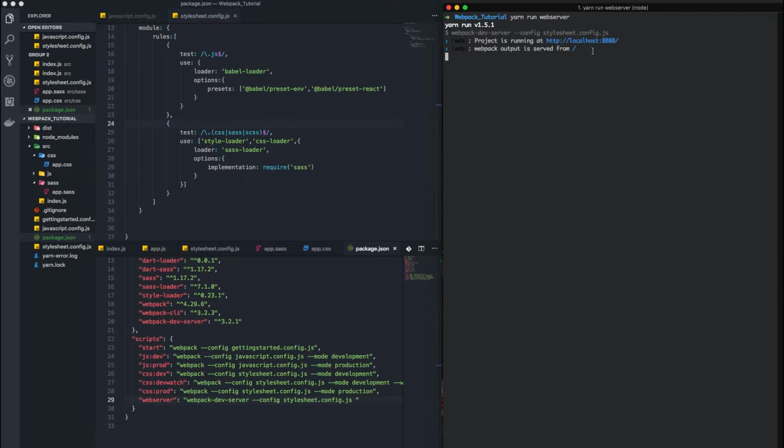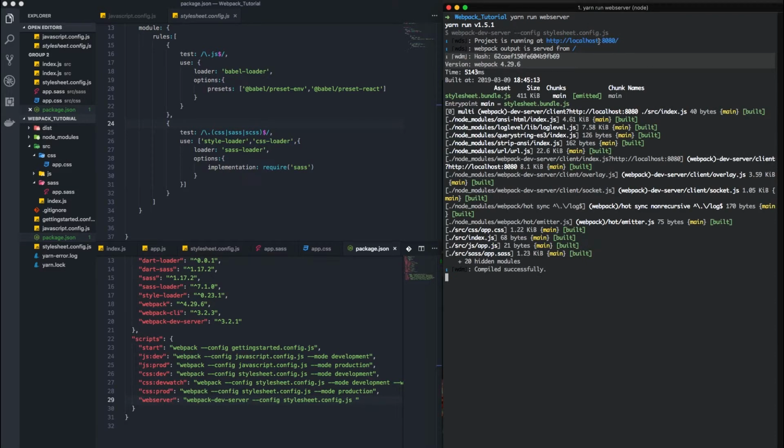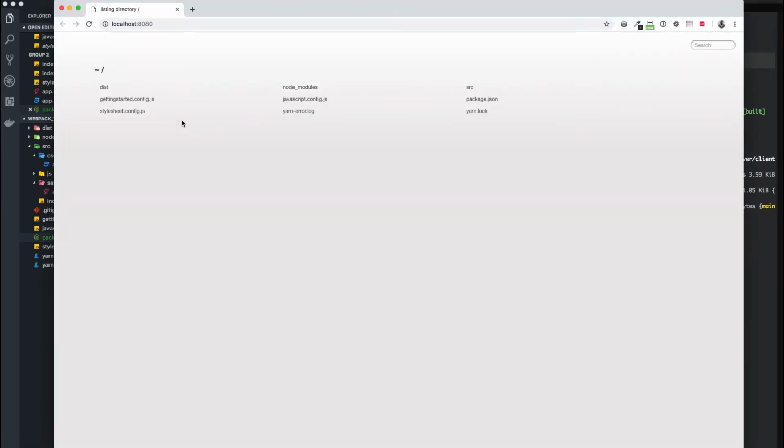All right, so now if we move over to port 8080, what we're seeing here is that it's running our web server, but there isn't an HTML file or anything to serve up our bundle.